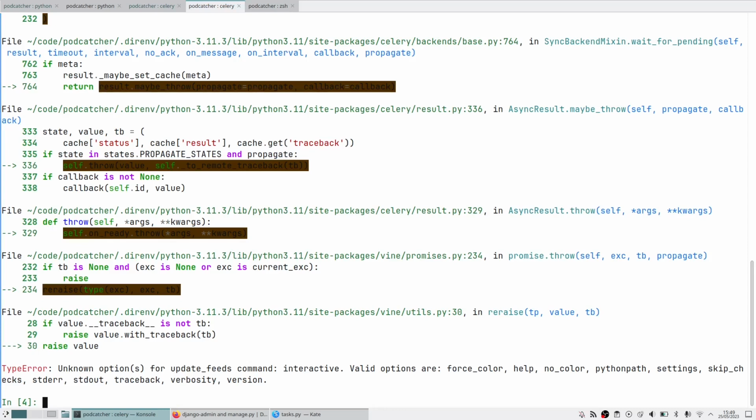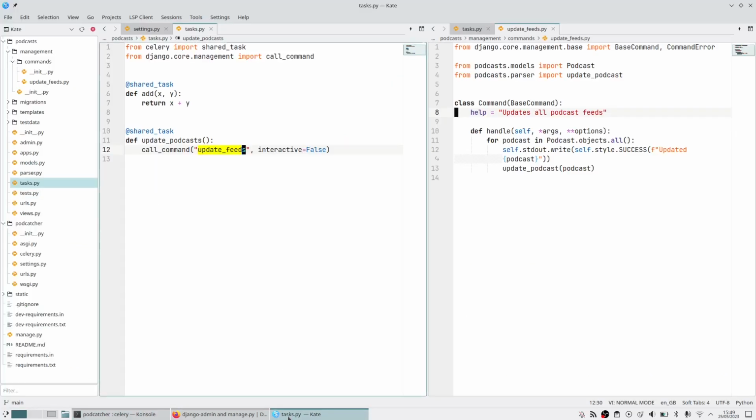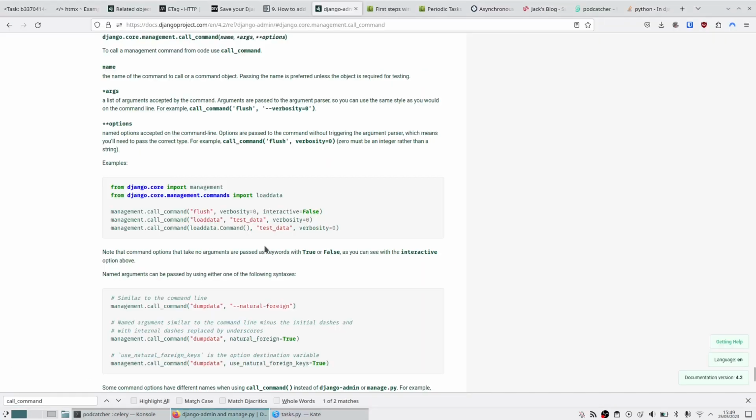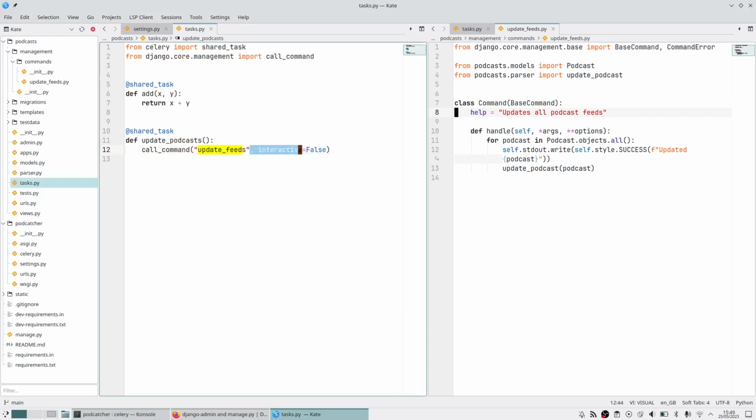Unknown options for update feeds command. Is this because that is no longer a valid thing? Do I have to pass? Oh, of course, maybe this just isn't a valid thing for it.